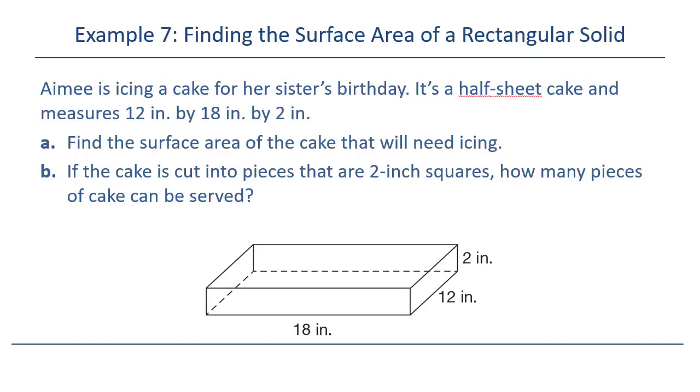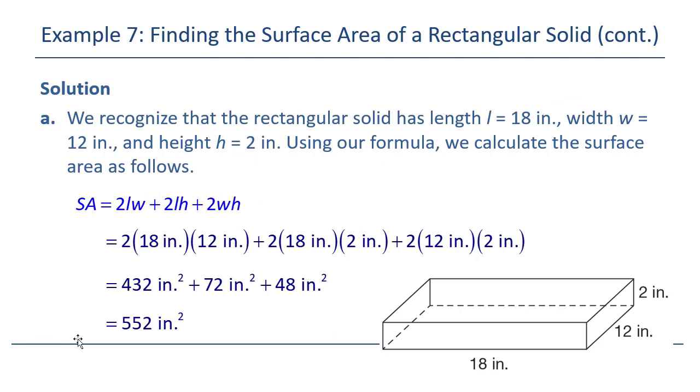So if we want to find the surface area of the cake that will need icing, then we have to find the areas of all the surfaces that are going to get covered in icing. So it depends. Is she going to ice just the top? Is she going to ice the top and the sides, right? The whole thing wouldn't make sense because you don't normally ice the bottom of a cake. But we'll see. In this case, they have us finding the surface area of the whole thing. So they're basically saying that she's going to ice everything. And anybody who knows anything about baking or cakes, or who's even just eaten a cake once in their life, knows that you never ice the bottom.